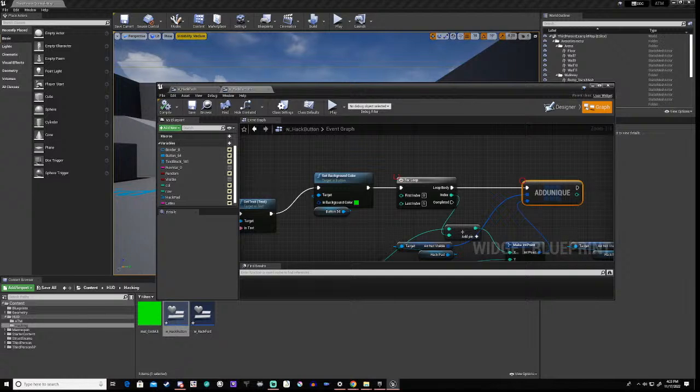Right, I'm going to do a quick check on what the equivalent of an in string is.